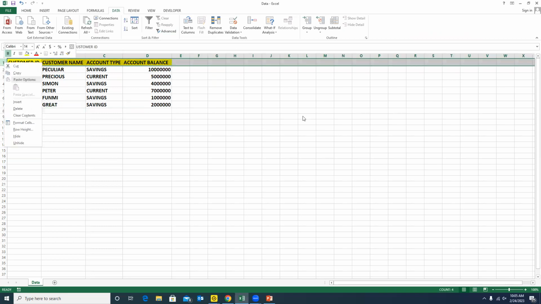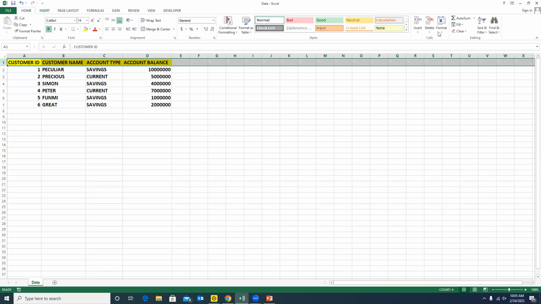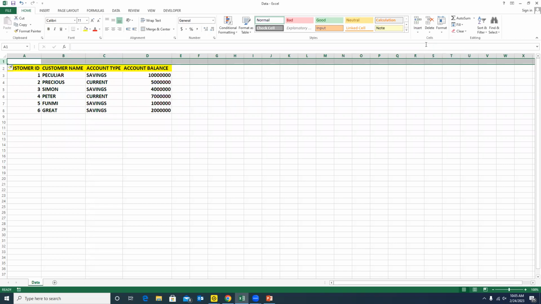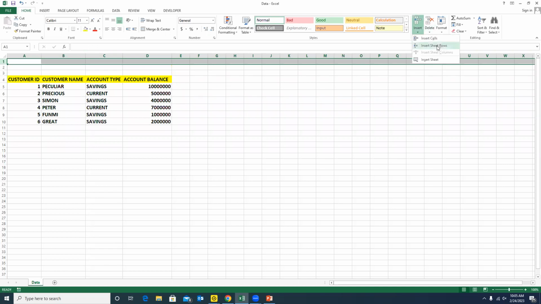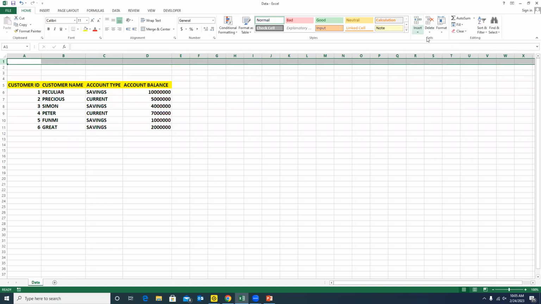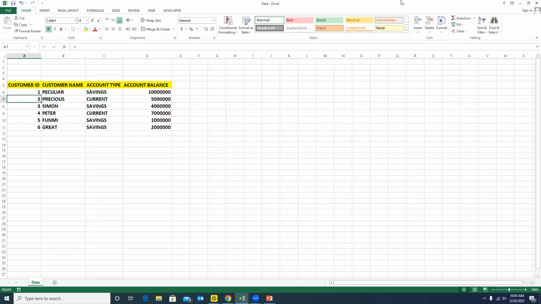Let me insert. Come over here to where we have our cell group. I'm going to click on insert. I believe you can hear me. So I'm going to click on insert here, and I want to insert new sheet rows. So I'm going to insert more sheet rows, so I have enough space to put in the criteria. All right, I think this is okay for me.